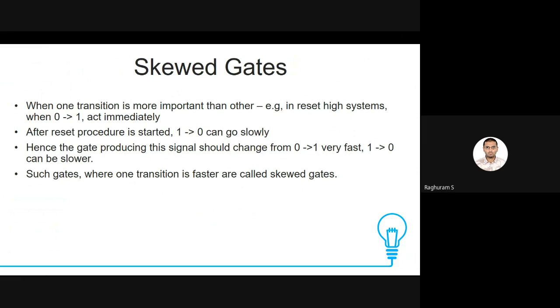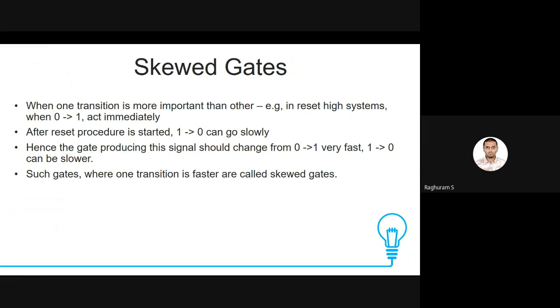So first we looked at bubble pushing, then we looked at this input ordering. One more method in which we can improve our static CMOS gate performance is by designing something called a skewed gate. So why is it called skewed? Skewed generally means it is sort of tilted. Here what we are doing is we are going to improve the performance in one transition at the cost of another transition. Nothing is free. You can never say that you have improved the performance of the gate overall. You can improve it, but at the cost of something else.